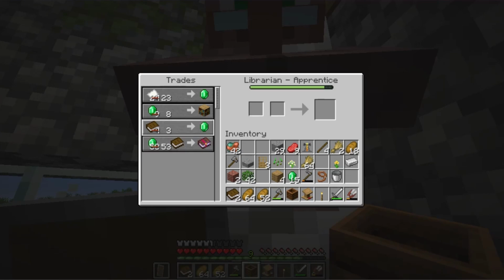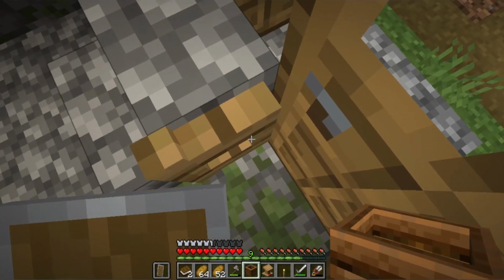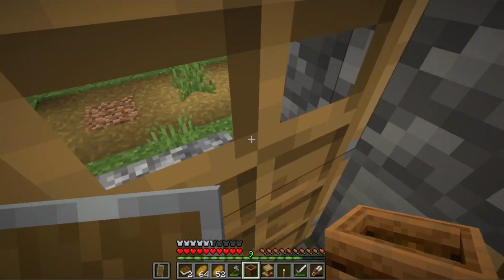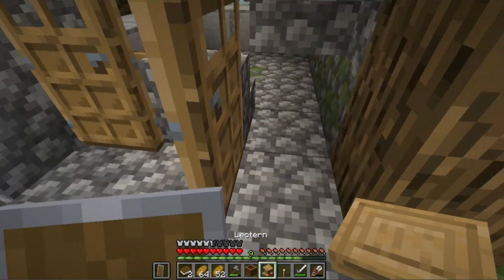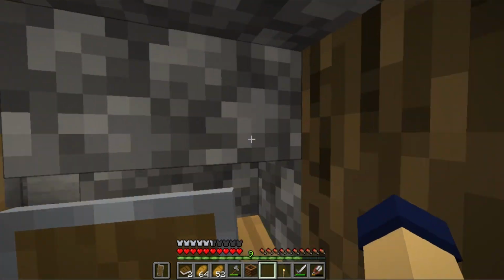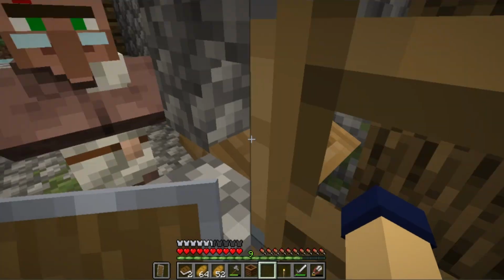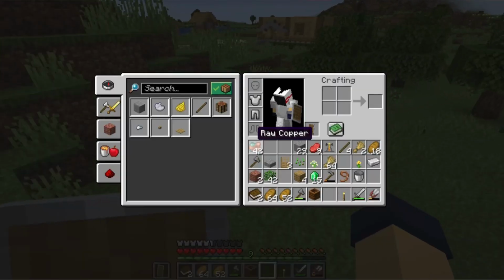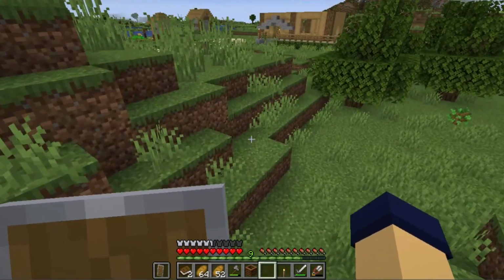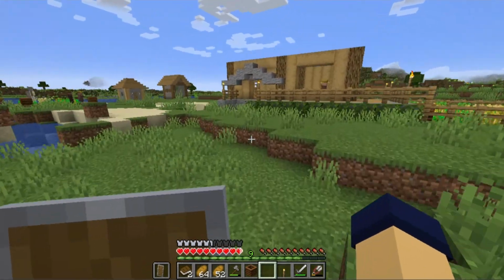Are you waiting for me to give you enough to become the next trade level? You're currently an apprentice. Oh, I thought you just... Okay. Let me go get you some more paper. I'm going to go get you some more paper.